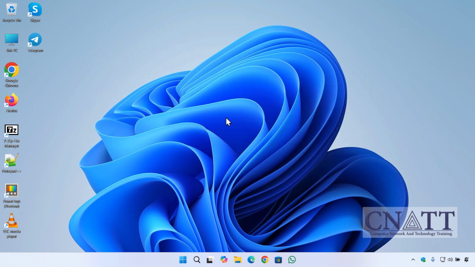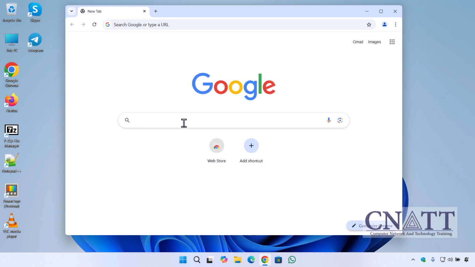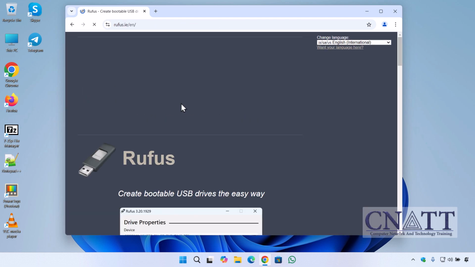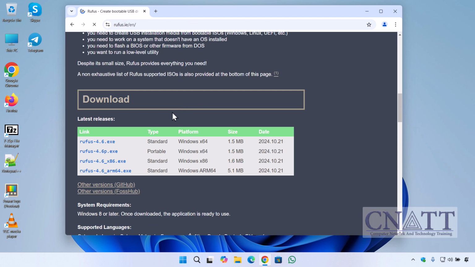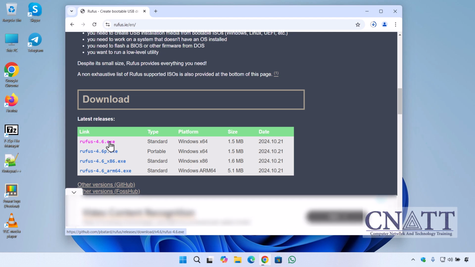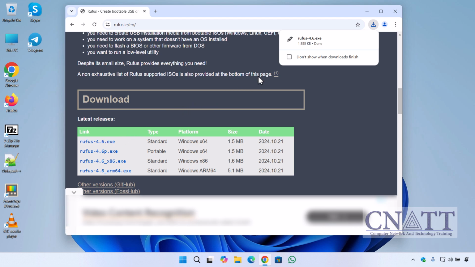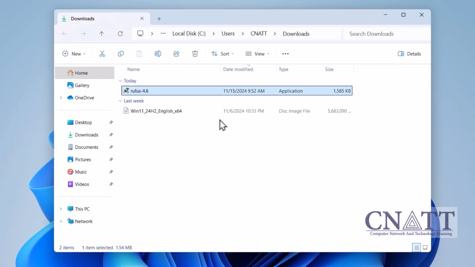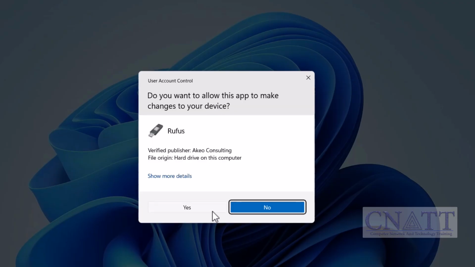Now, let's go over how to bypass the Windows 11 24H2 hardware requirements using Rufus. Go to the Rufus website and download the latest version, 4.6 or newer. The download link can be found in the description. Rufus is a well-known, reliable, open-source tool used to create bootable USB drives for installing operating systems. Please make sure you're using Rufus version 4.6 or later, as these versions include the latest options to bypass hardware limitations. Once downloaded, open Rufus.